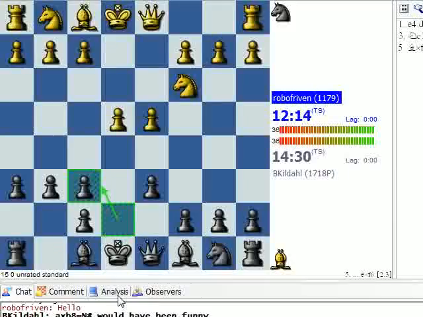His plan, maybe he should try something like moving the queen and castling queenside, because he's closer to castling queenside than kingside, and if he doesn't castle quickly and I do, the fact that his king is still in the center will probably hurt him. He could try f4 here.